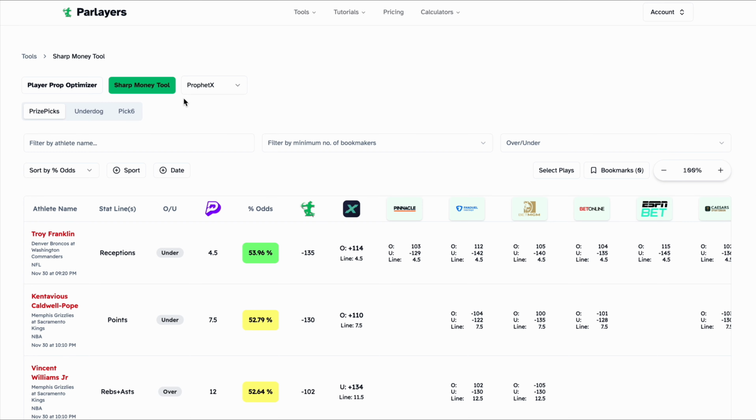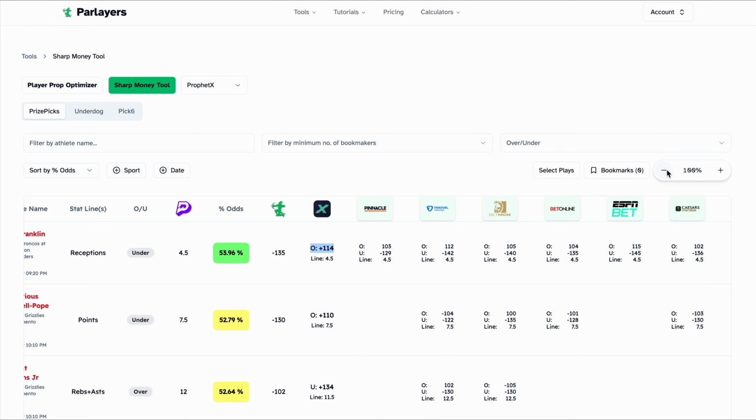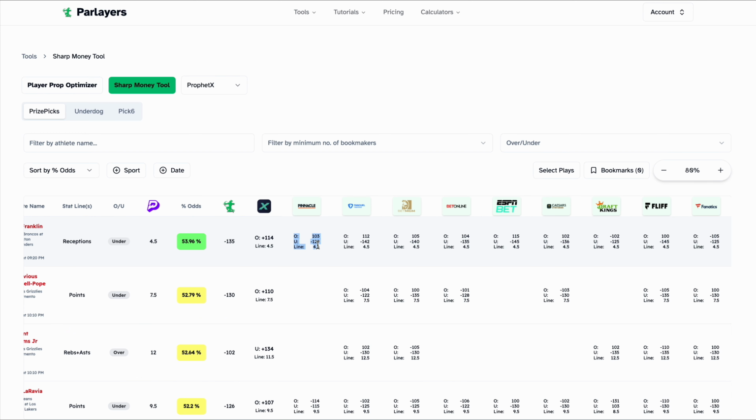Don't get turned off. Don't get scared by this having the opposite direction. People are asking me, why isn't it an under or whatever? It's not an under because it's not a traditional book, right? It's an exchange. It's not another book added here, like another Pinnacle, another FanDuel, just telling us there's juice on the under. We know that already. We have 9 books here, all in agreement. That's perfect. That's one check I make. You have the average odds minus 130 or stronger. That's another check you could make. It's not a deal breaker for me, but definitely helps the case. It's a green play. Again, not a deal breaker for me.